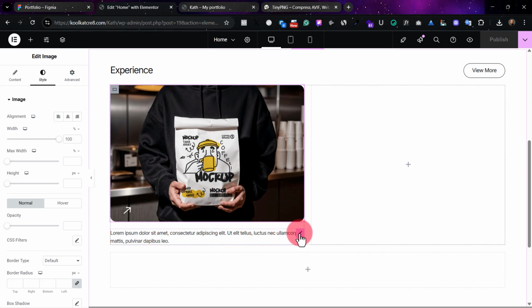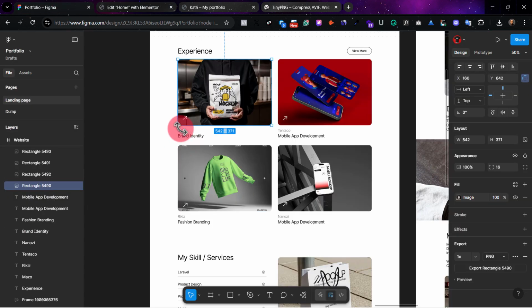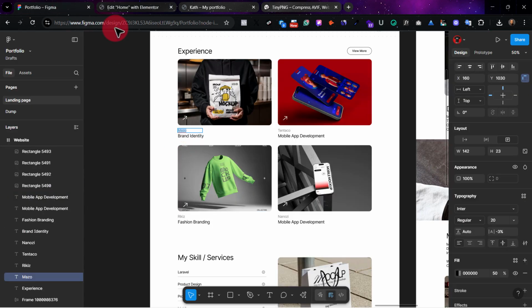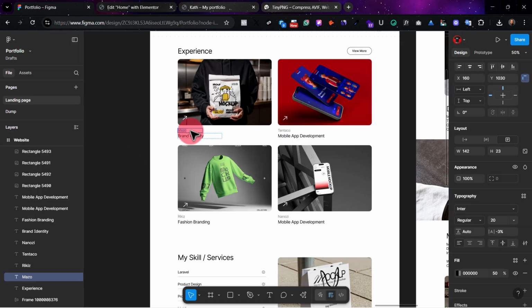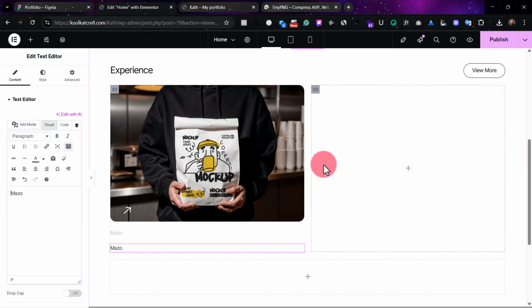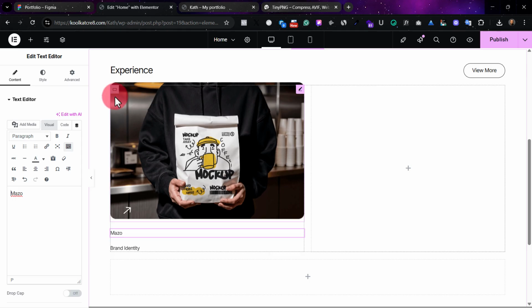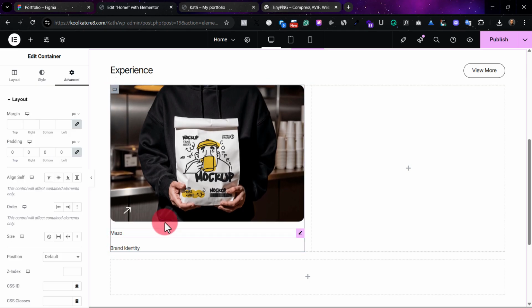So we are going to have this as the first one. And the good thing is, once you've done it for one, it's going to be very easy to do for the rest. Then brand identity, we'll just duplicate, and we're going to do this. I think what's happening here is the spacing.